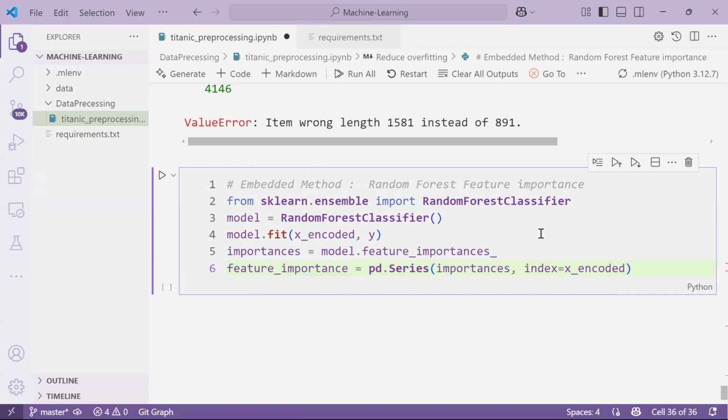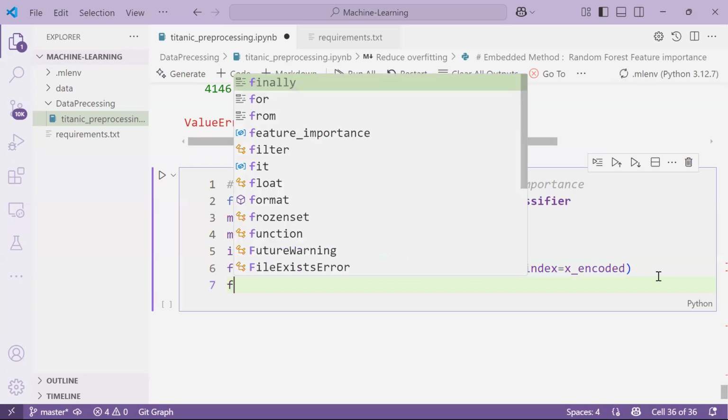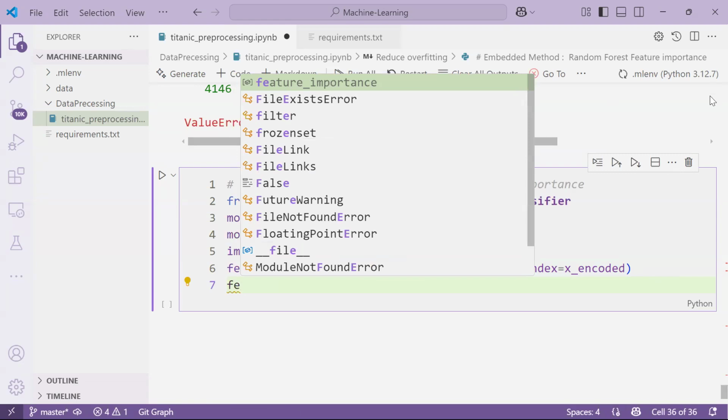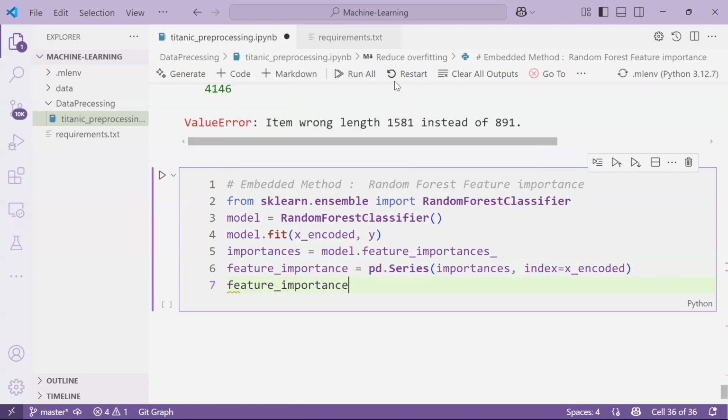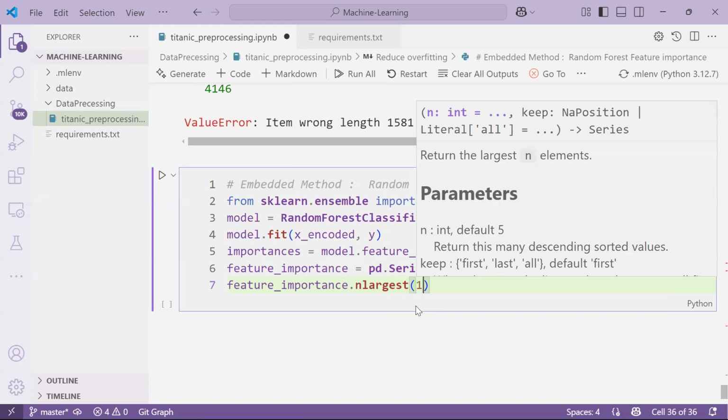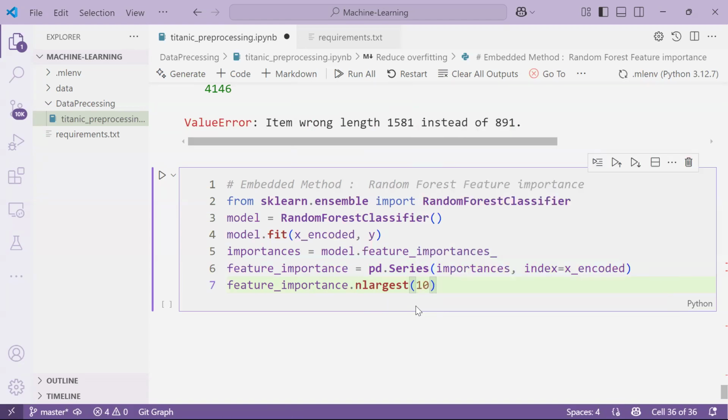Okay. And if you want to plot those things also, we can plot it with a simple call. For feature importance, we use nlargest, and we are taking 10. So we pick the top 10 and plot.